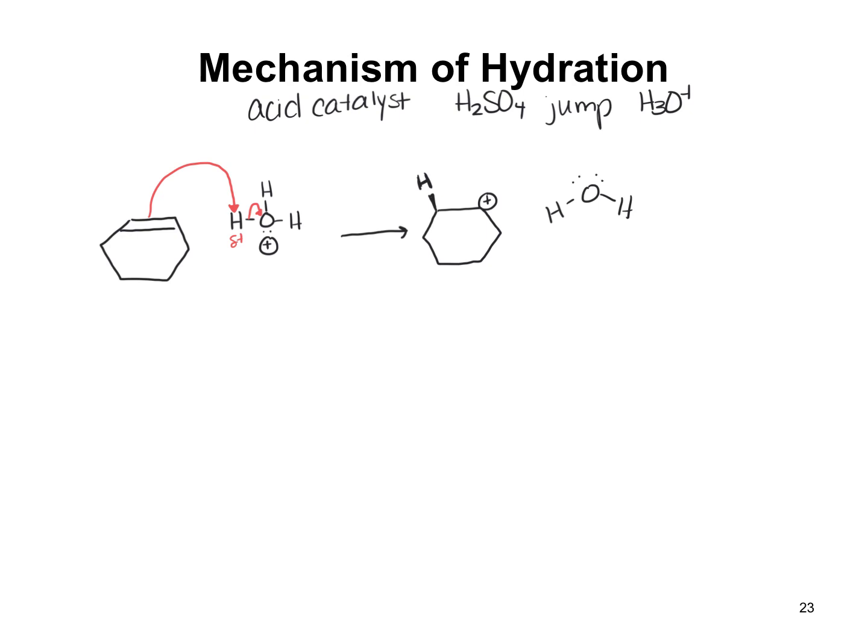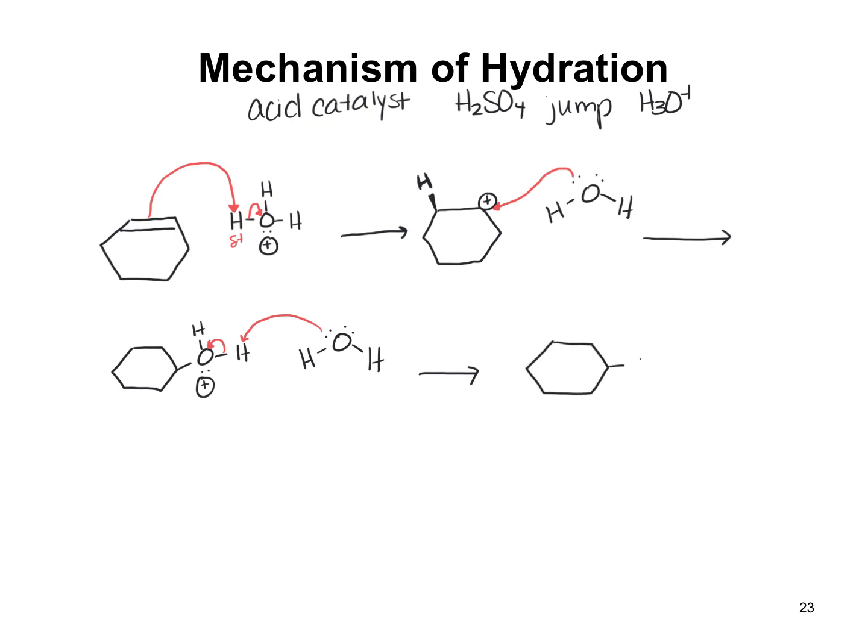the water comes back, and what we find is that the water acts as a nucleophile and will be attracted here to the carbon with the positive charge. So after that nucleophilic attack, what we find is now we have added the water. Then another water molecule comes along and we remove one of those protons and those electrons go back onto the oxygen. And so now we formed our alcohol. So there's cyclohexanol.